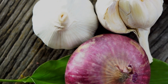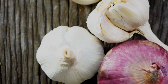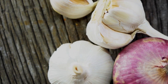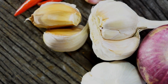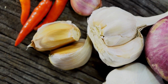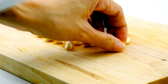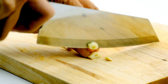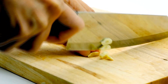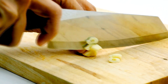5. Nutritional content: Onions and garlic are both low in calories and are a good source of nutrients including vitamin C, vitamin B6, and manganese. However, onions are a good source of antioxidants, while garlic is a good source of allicin, a compound that may have health benefits. Overall, while garlic and onions are similar in some ways, they also have some differences in their appearance, flavor, and nutritional content.